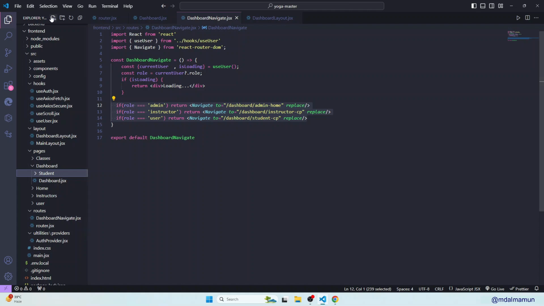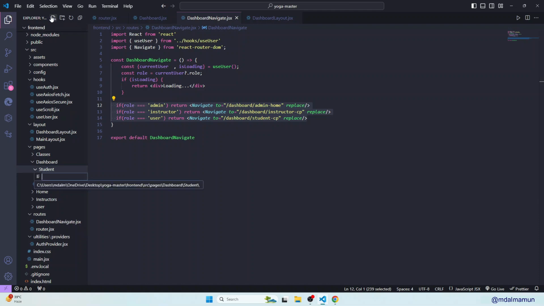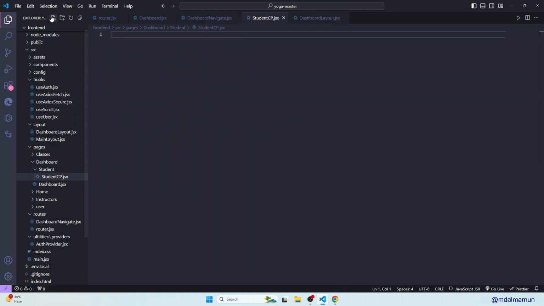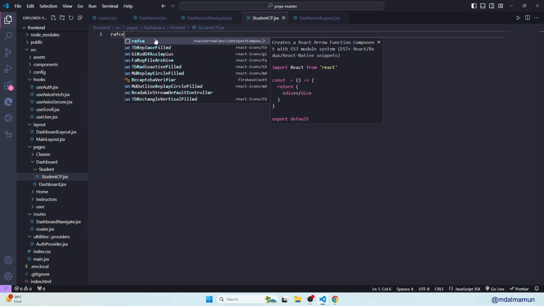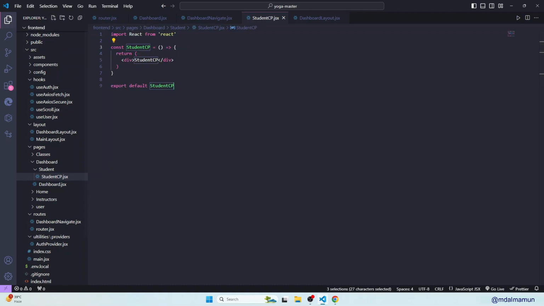Sorry for this. Here we'll have a file that would be StudentCP.jsx, rafce, and here let me define the path.